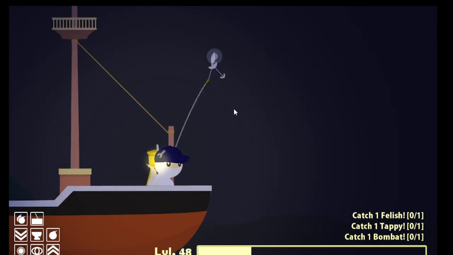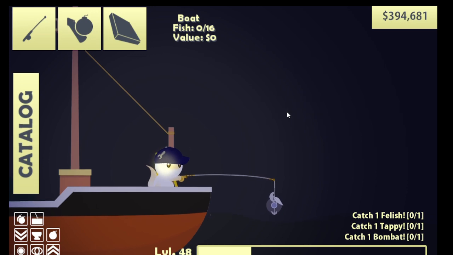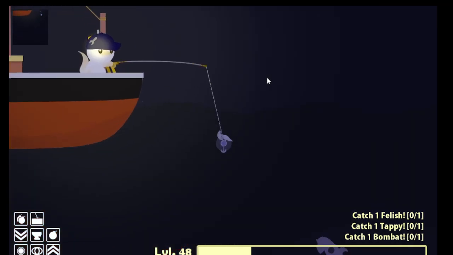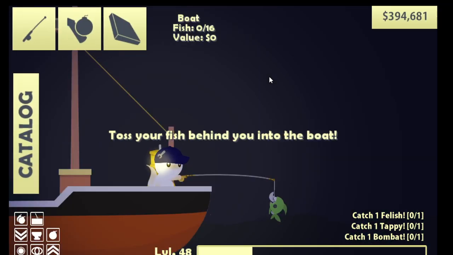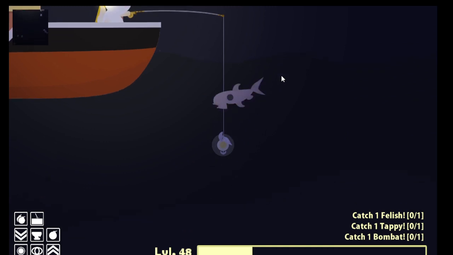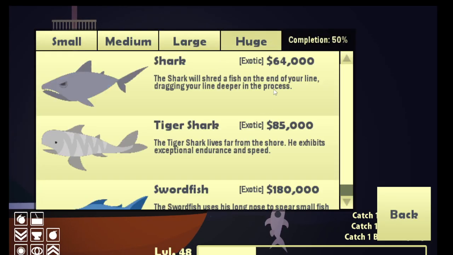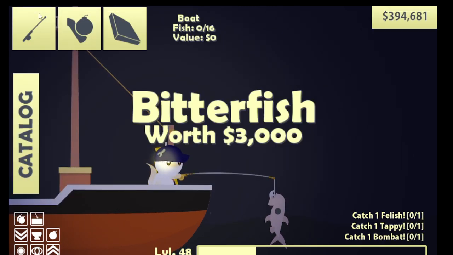What is up, guys? In today's video, we're going to be playing some more Cat Goes Fishing. If you guys don't know what this game is, you're a cat, you can buy boats and you go fishing. So, first we need to get a small fish. Next we'll get this fish. If you guys remember, in the last episode, we saw this new abyssal fish. In this episode, I want to catch it.